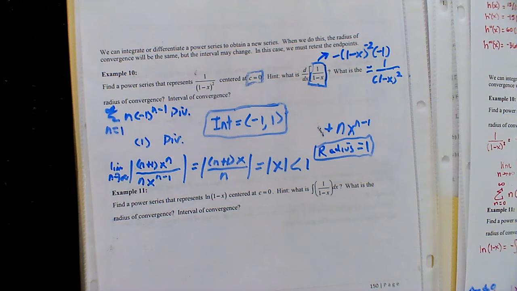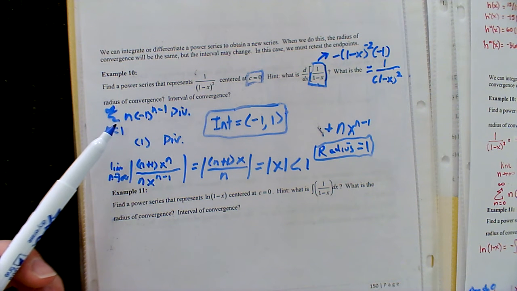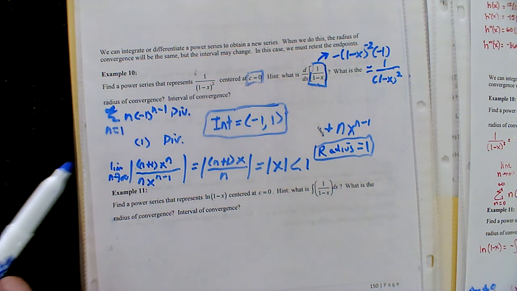And again, when you're checking those endpoints, you can think back to any of those tests that you know. Any of them that you know, you can use those to determine whether it converges or diverges. You don't have to just use ratio test for endpoints. You don't have to just use nth term test. Anything that you can see that applies from all those tests, you can use any of them to determine whether these endpoints converge or diverge. Okay? So you're not restricted on what you can use for those.